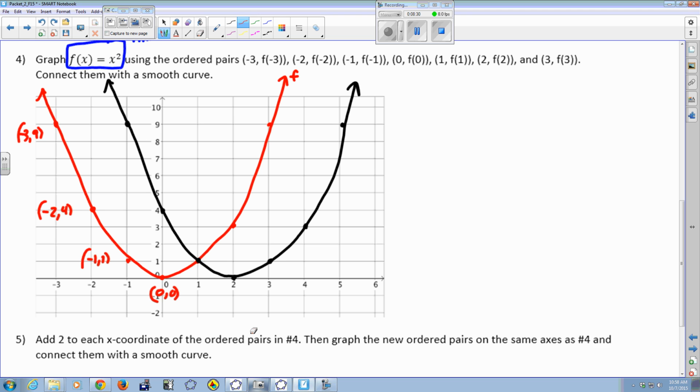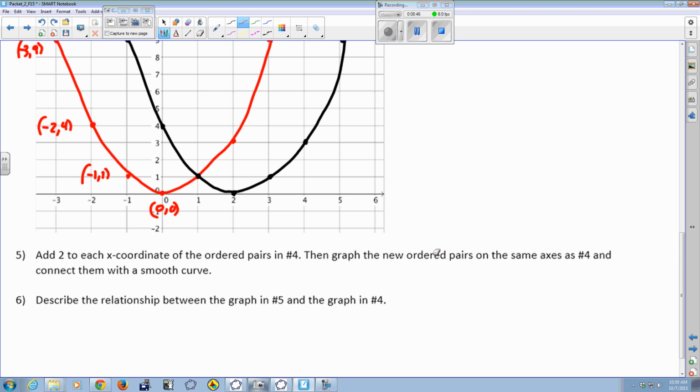So these are really kind of fun to graph. You don't have a whole lot to think about. You just throw in some numbers and you can get the shapes. They can get more complicated, as we'll see in a few weeks, but right now they're fun to graph. All right, now let's take a look at what's going on. How did you describe the relationship between graph number 5 and graph number 4? What language did you use here? Someone want to volunteer what they've said?